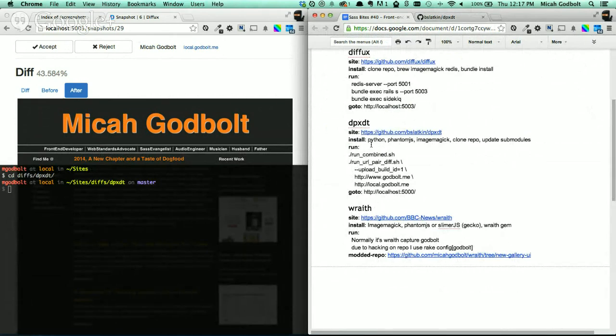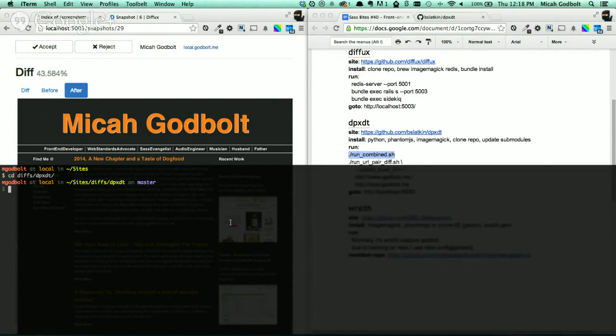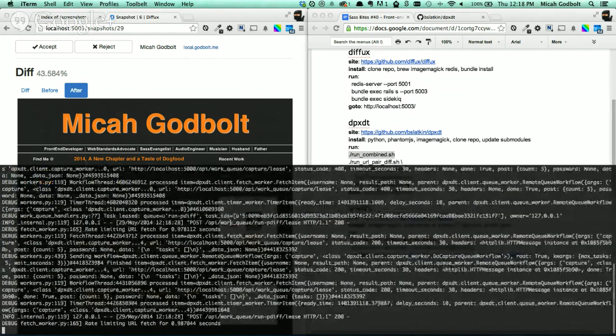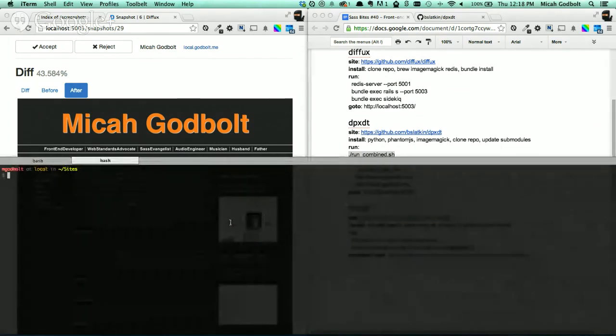This was kind of a fun one because it used the Git submodules tool, which is kind of like bundle install with a gem, where you download something, you run bundle install, it goes and grabs everything. Submodules is the same thing, where it's got its own repo, but it has all these dependencies, and when you update all of the submodules, it pulls all those into the folder, which is nice. And it runs off all these little shell commands, which again is a completely different approach. But it's all command line based, and it worked pretty simply once I got everything in there. So we run this shell command, and it spins up a whole bunch of stuff that, don't worry about it.